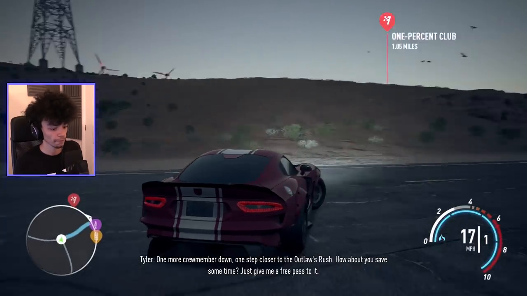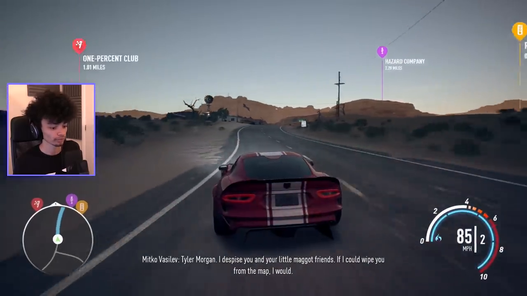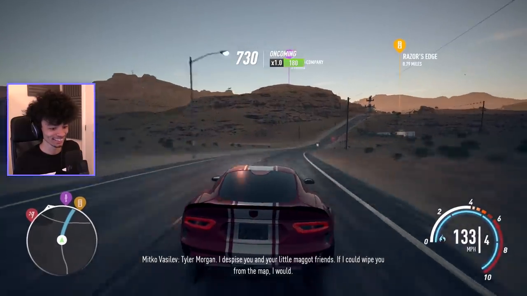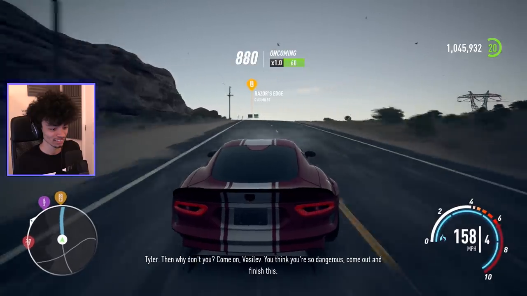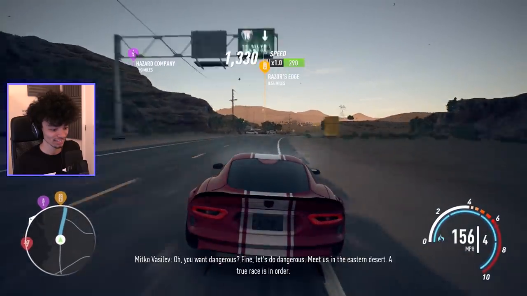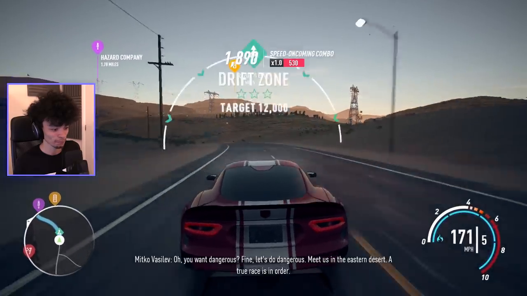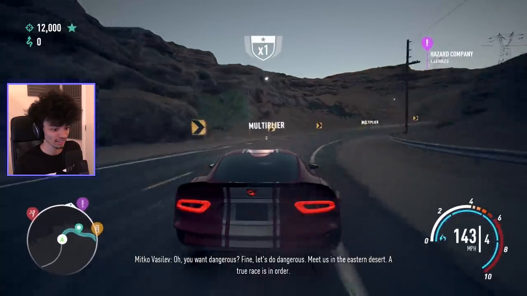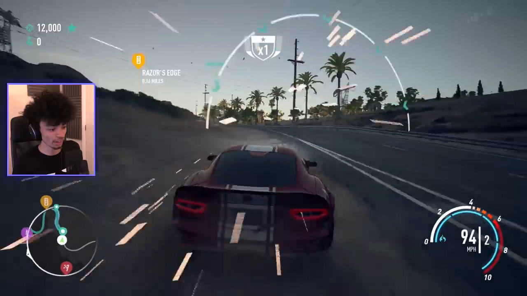How about you save me some time and give me a free pass to him? Salamor, well. I despise you and your little maggot friends. If I could wipe you from the map, I would. Then why don't you? Come on, Vasilev. You think you're so dangerous? Come out and finish this. Oh, you want dangerous? Fine. Let's do dangerous. Eastern Death. A true race is in order. So you think you're gonna beat me this time?